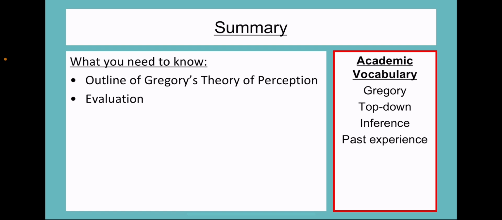Right guys, that's hopefully a quick summary of Gregory's theory of perception. It's the opposite of Gibson. You've got to know the difference. They're very common theories in the perception section. Students typically mix them up together, and that really affects the marks in the long run. So see if we can get them separated, understand the difference, and know how they are opposite of each other.